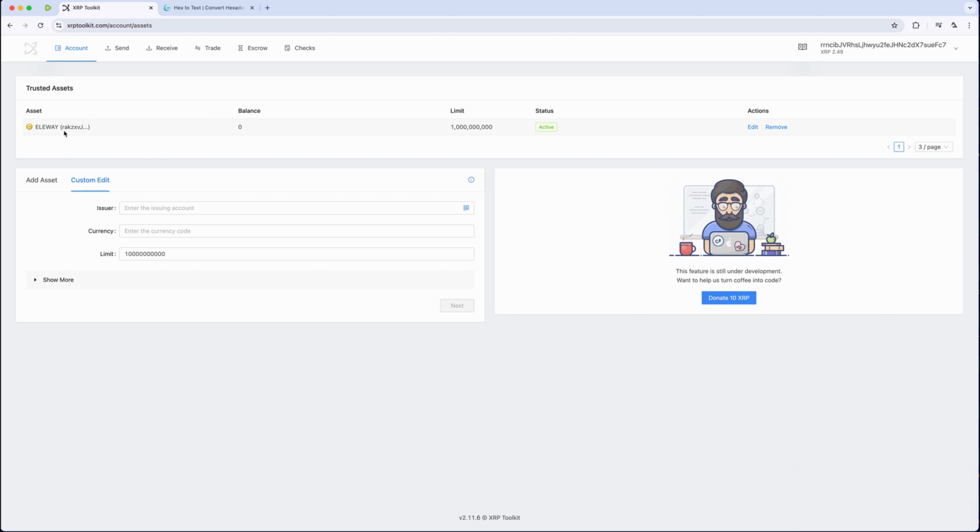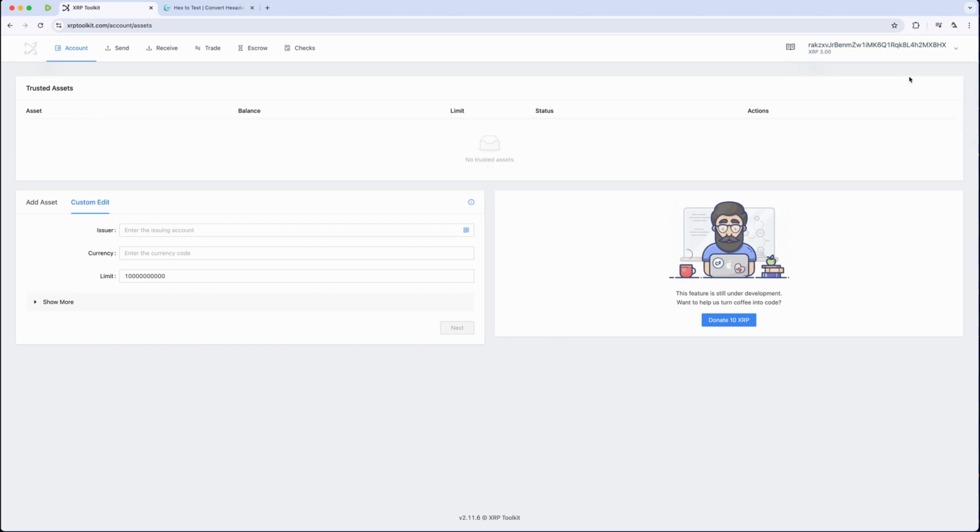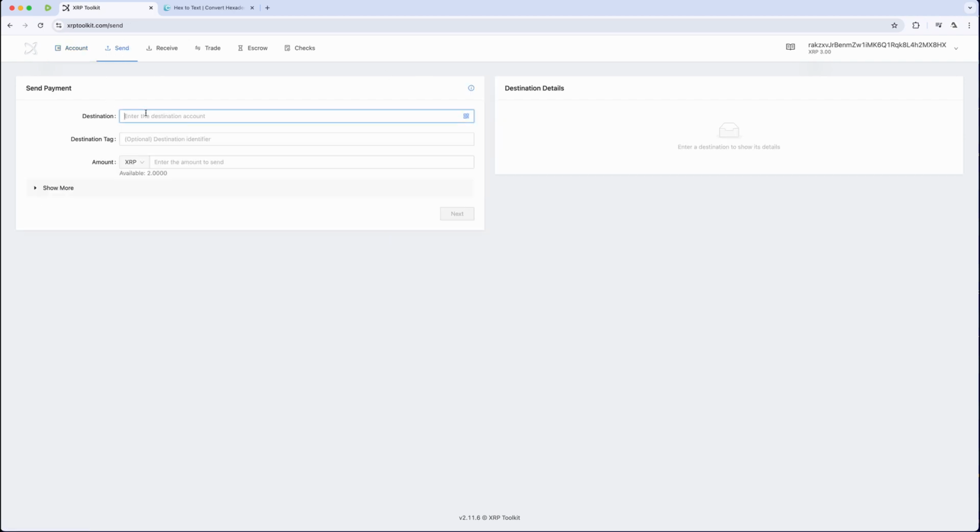And now let's go to our issuer, okay, and let's click on send. Okay, so the destination here should be the owner wallet. So let's copy paste the owner wallet again.